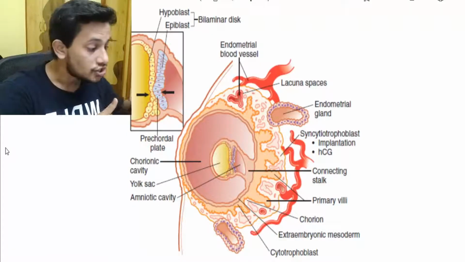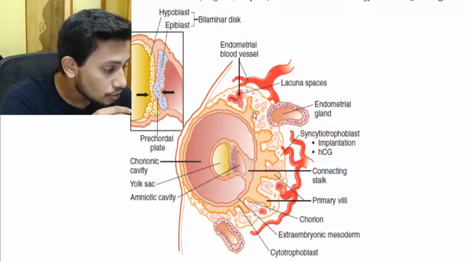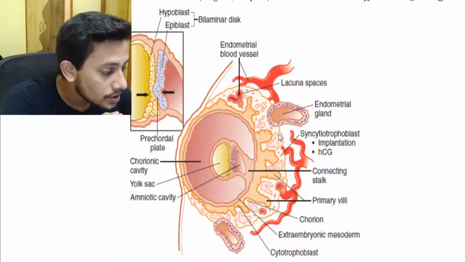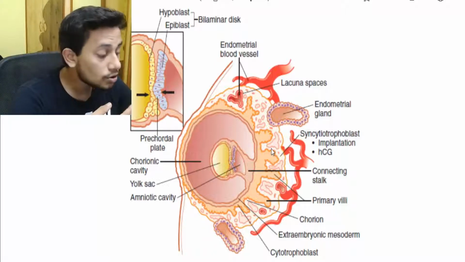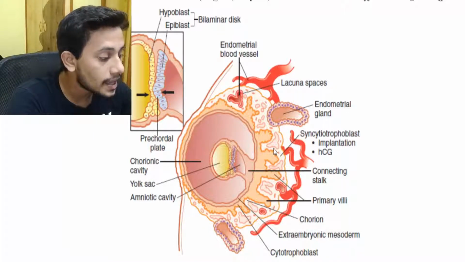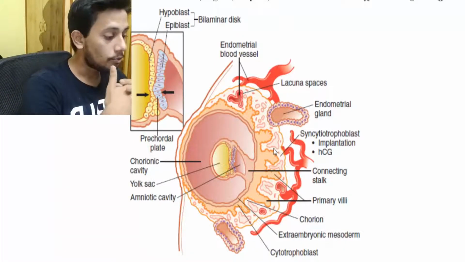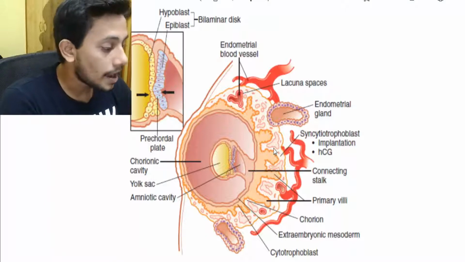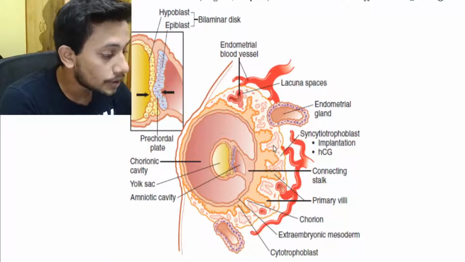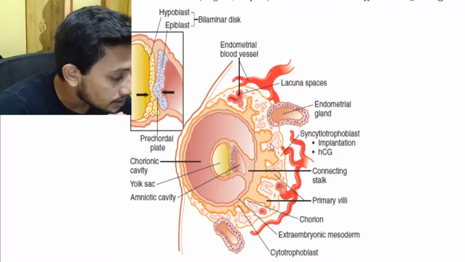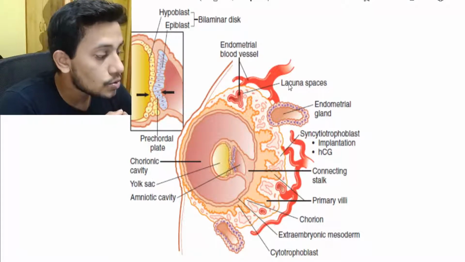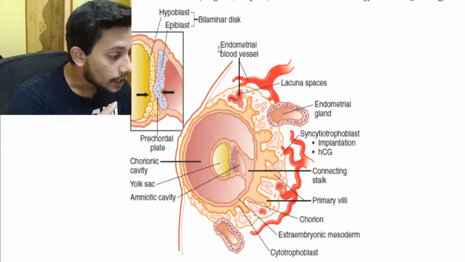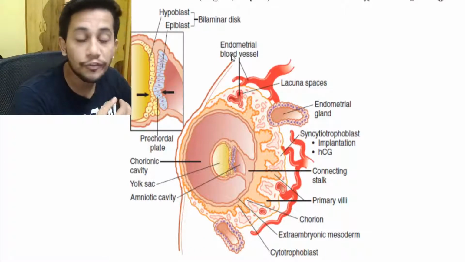Now back to this image. As you can see, the cytotrophoblast and the syncytiotrophoblast grow here, they erode through the wall of the endometrium, and then they connect to the vessels or arteries, the whole blood system of the endometrium. As they erode through it, they leave all this red lining, called the lacunar spaces. They are the endometrial blood vessels from the mother.